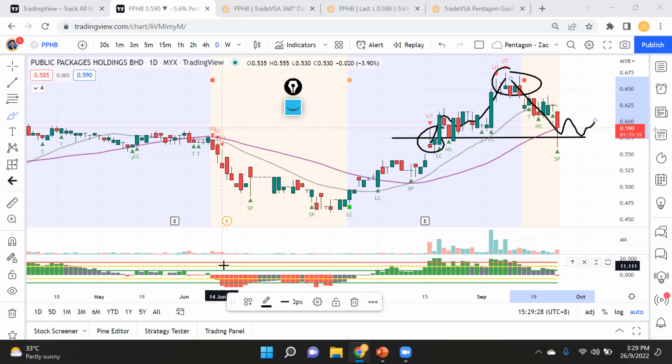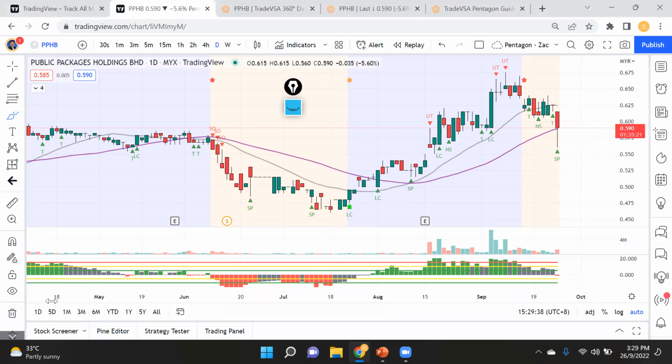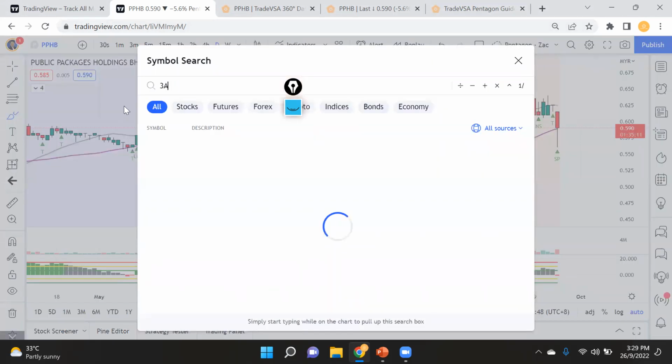And now I've actually set up a lot of setups, it's good. I kind of like it as well. But what I worry about is the overall market. If, let's say, KLCI continues to retest 1400, then lots of stocks will also do a shakeout. But the setup is there. Setup is good. Now let's look into 3A.